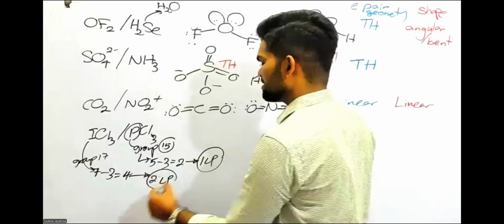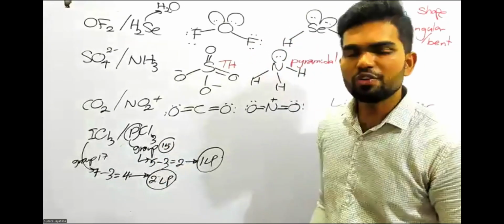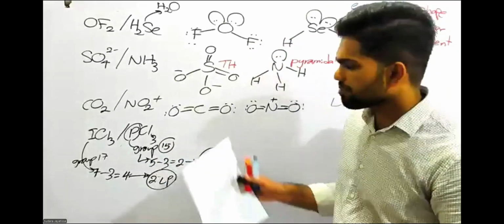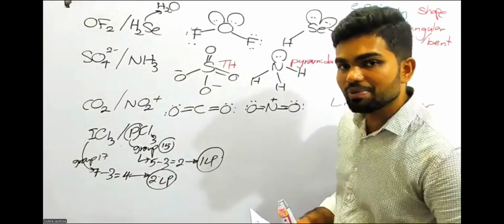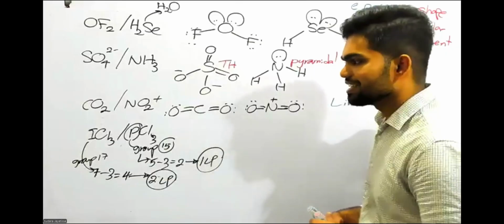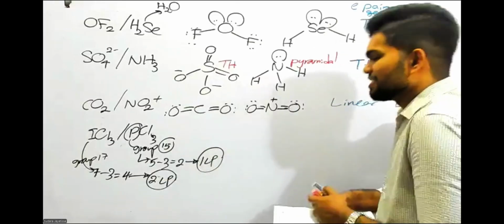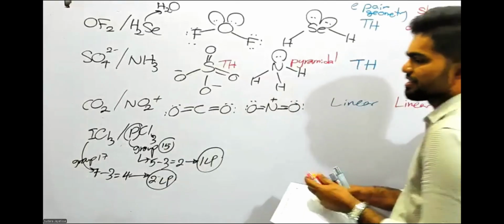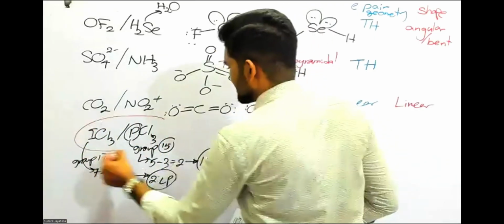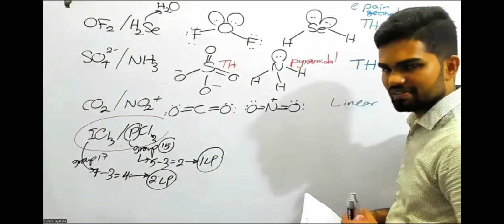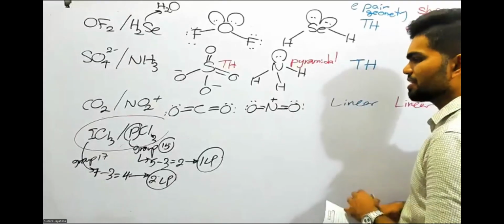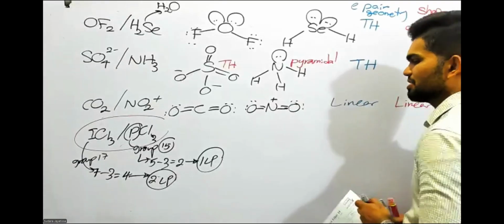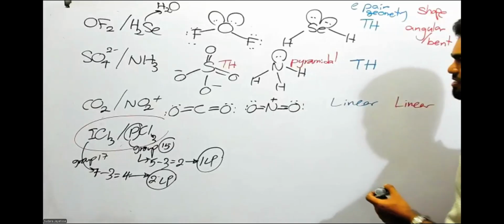So now you can see around iodine you have 5 repulsion units, but around phosphorus you have 4 repulsion units. So the electron pair geometries are going to be different. Is that clear? That's how you quickly find the answer without drawing, thinking in your head. Some of you might be doing that already.